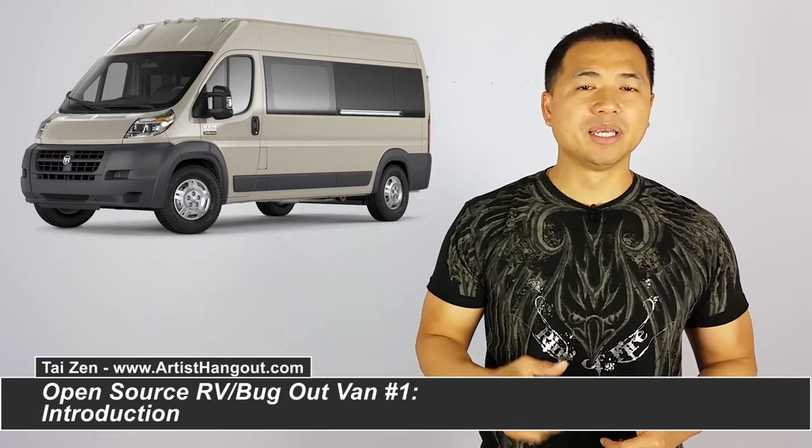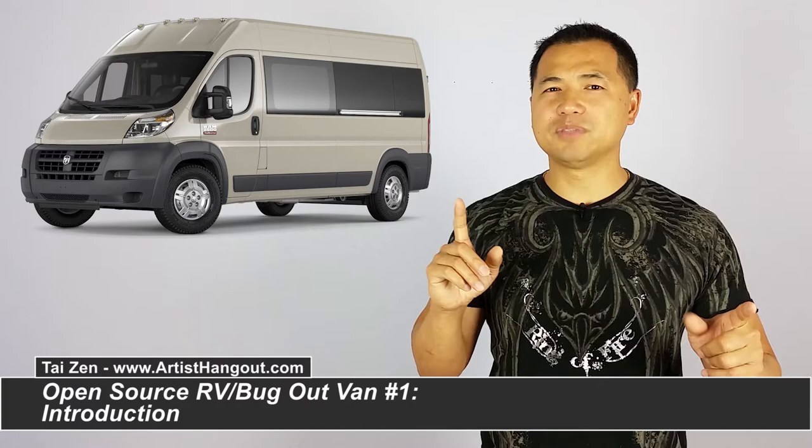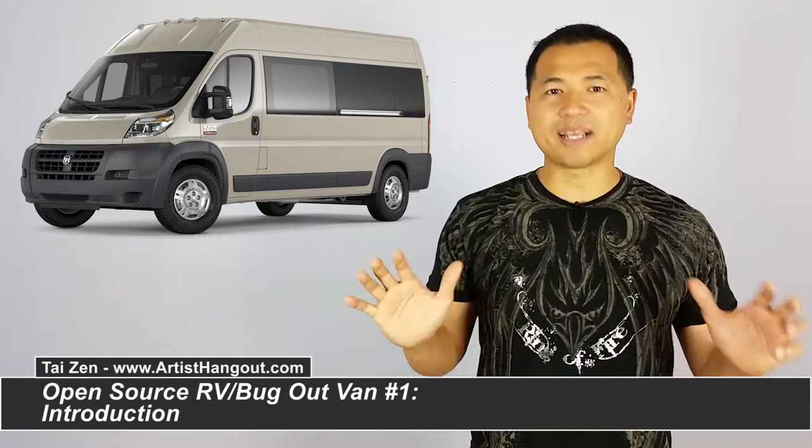So we started going around shopping for an RV camper van. One of the biggest problems we ran into was the cost. Most of the RV vans that we wanted — we chose an RV van for several reasons. One was because my wife can drive it and I can drive it; it's not that much bigger than a Toyota minivan. My wife got into those bus-type RVs and Class C RVs and they were just way too big. She did not feel comfortable — she couldn't see around her, the blind spots were bad, and she couldn't gauge the parking correctly. So we decided to go with a Class B RV van — one that looks just like a van on the outside.